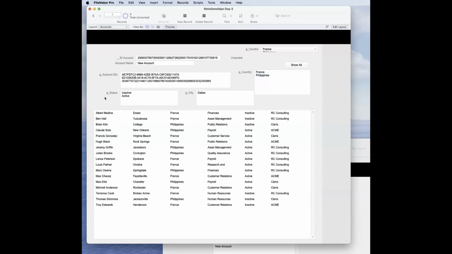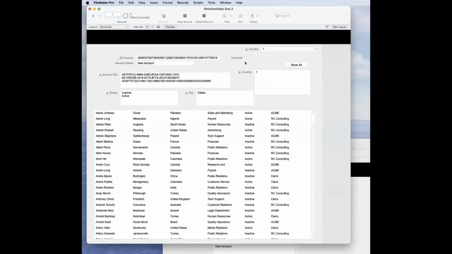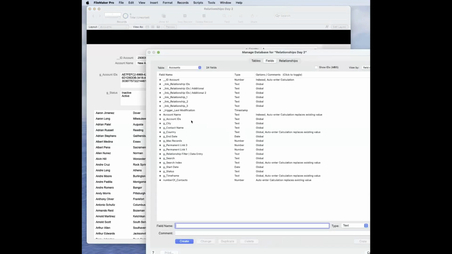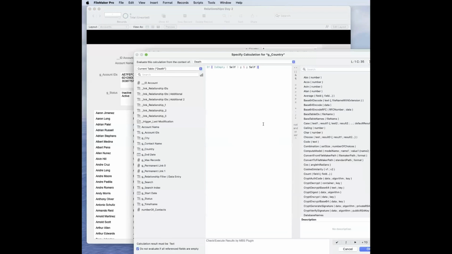Okay. And if you want all the countries, boom, bam, you say one or you blank it. I showed you yesterday how to blank and get the one automatically, so you don't have to take care of it, with a calculation here. So where is it, the country? I have an auto-enter calculation. I said, if it's empty self, that means if the field itself is empty, then put one automatically. If not, put whatever I typed in the field. That's what it means.